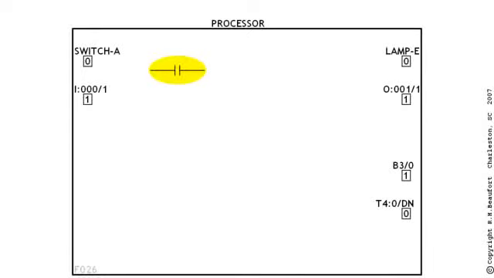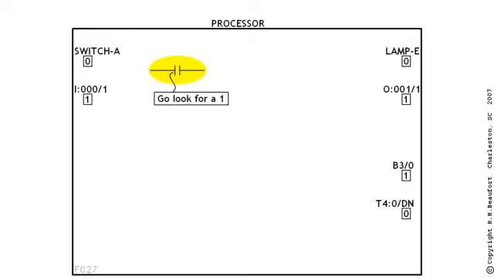Now let's nail all of this down with a few examples. Here's an XIC instruction and some bit boxes in the processor. And notice that there are no switch contacts for the XIC to examine anywhere in this sketch. That's because the XIC doesn't work with switch contacts, only with bits.